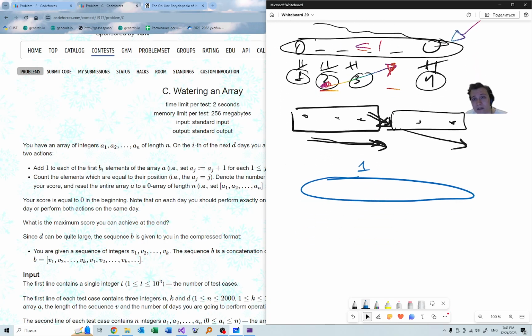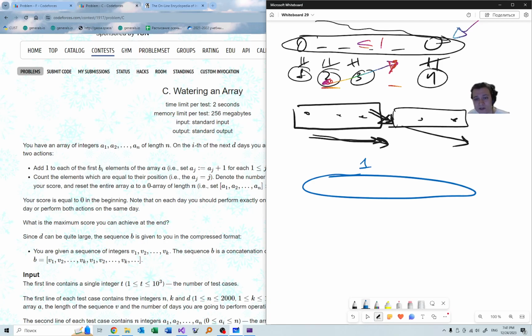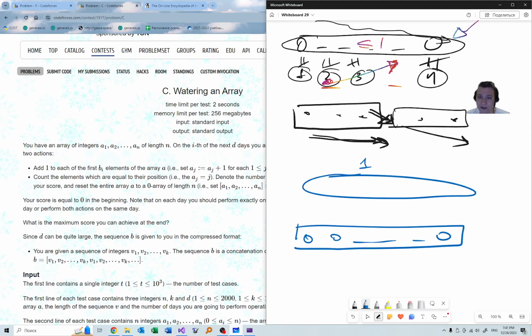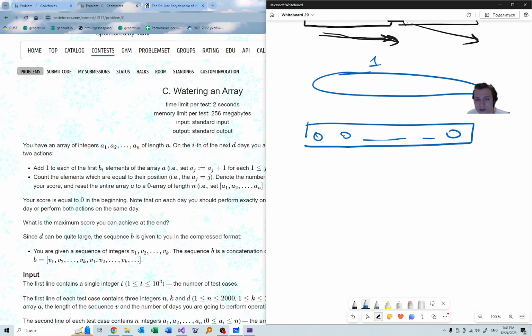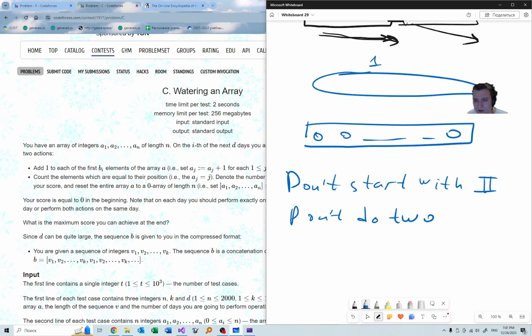Strictly speaking, since you don't get anything from only zeros, this means we don't start with operation count, which I call the second operation, and don't do 2 second operations in a row. These both things don't make sense because they both include making the second operation with a zero array.